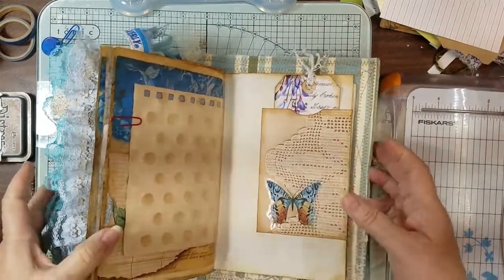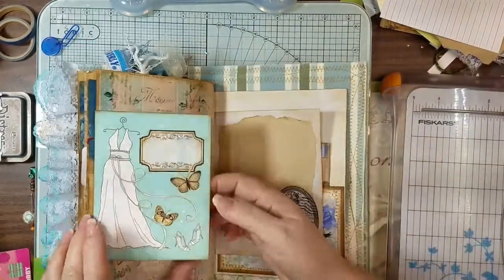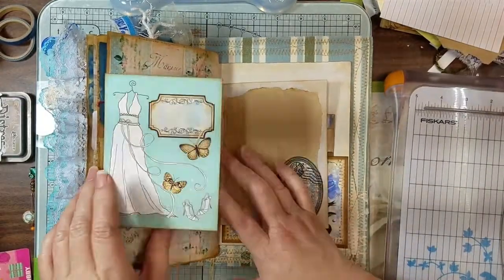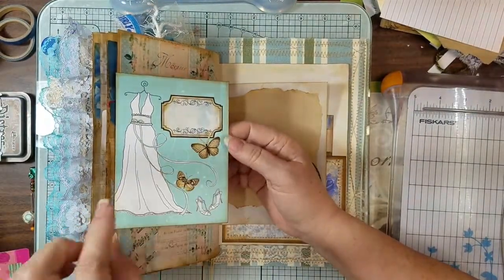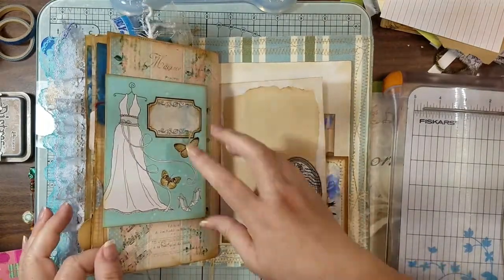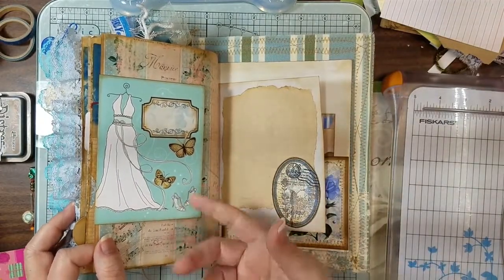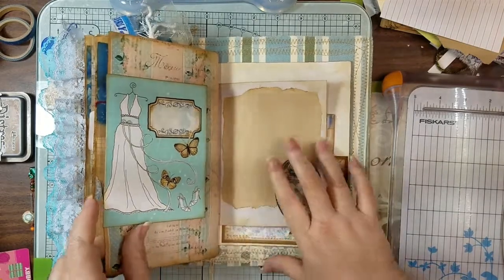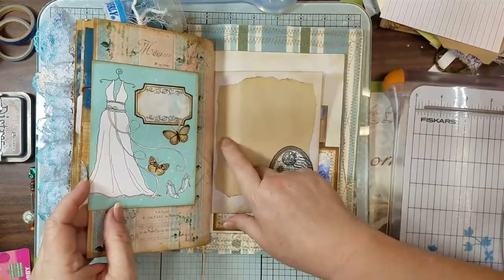There we go. We have our little bridal shower note card that we stenciled and put some little label and some butterflies on there and left it as it is because I just thought it was really pretty because she's going to be walking in her garden with all her blue stuff. So, and she took off her shoes because there's no point in walking in a garden without your shoes on so you can feel the grass underneath your feet and walk on your cobblestones and stuff. So, yeah. And she lost her head.